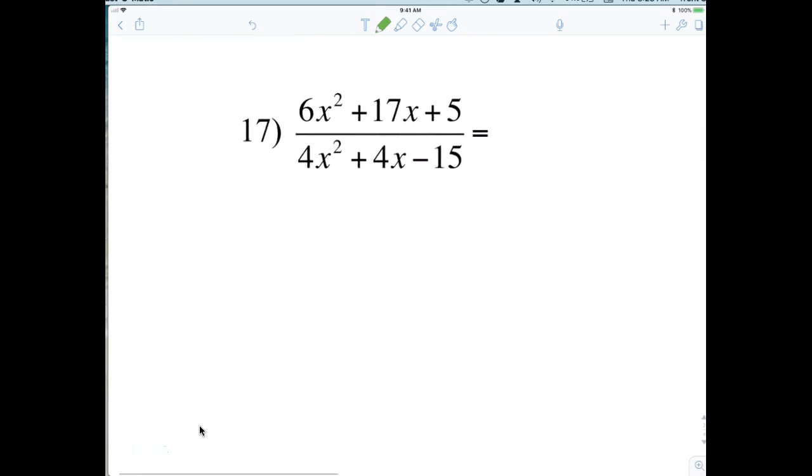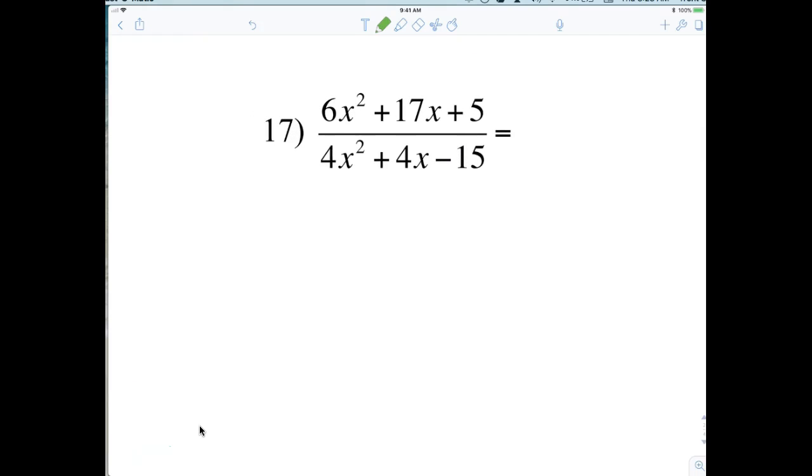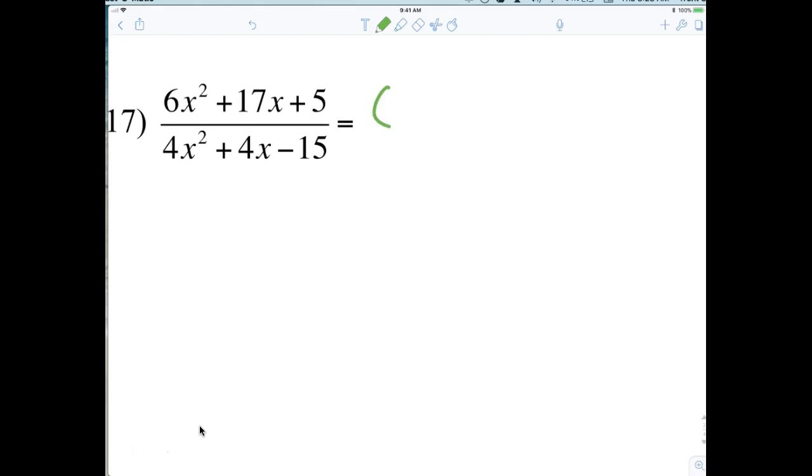Now, does everybody see 17's ugly, correct? Now, I prefer to do which one? The one on the top, because it's all positives. So I'm going to break it down into 2 sets of parentheses, and right off the bat, I just say 3x and 2x, because I start with the middle terms. Now I need 17, so I have to figure out where the 5 would go, and mentally I'm saying, what's 5 times 2? 10. What's 5 times 3? 15. So I'm going to put it over here because I know 2x and 15x makes 17x if they're both positive.